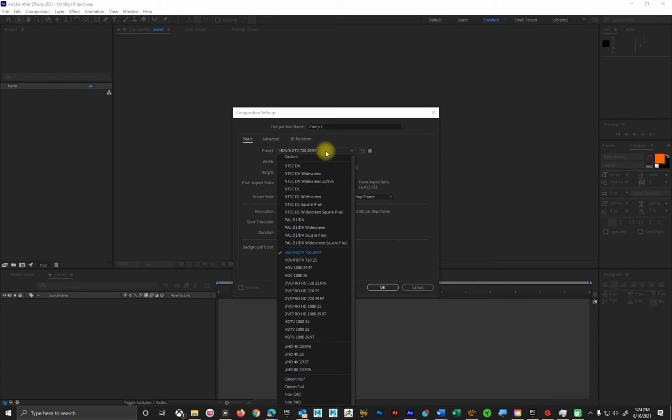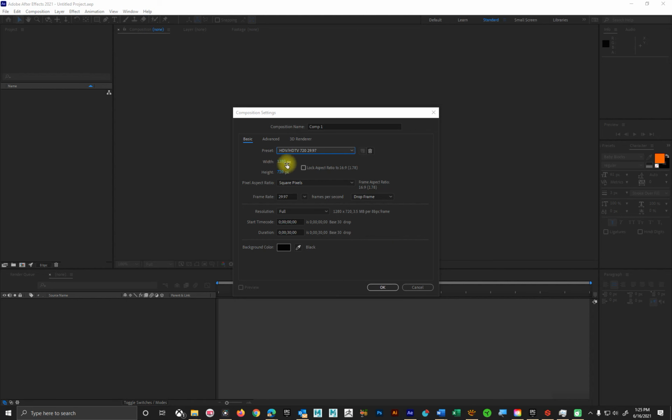And what I'm going to use, just to start off with, just to make sure also your machines are not chugging too hard, HDV/HDTV 720, which is a lower HD resolution. That's 720 and 1080p. We're going to do 720. And 29.97 is the frame rate. So how many frames per second is it going to show? So it's going to be kind of smooth. We're going to look at that. So you should see 1280 by 720 pop up. If it's off, then you picked the wrong one.